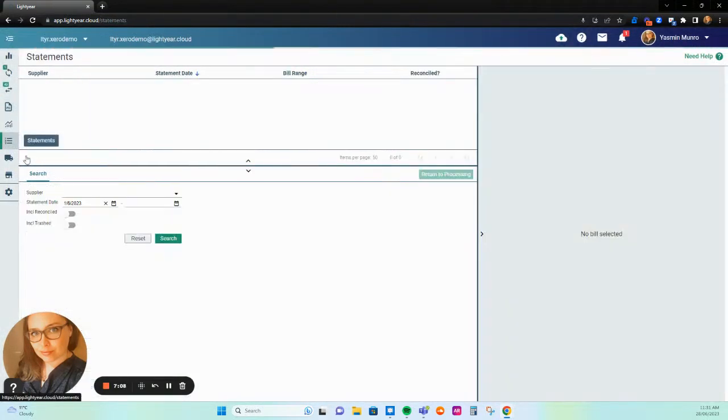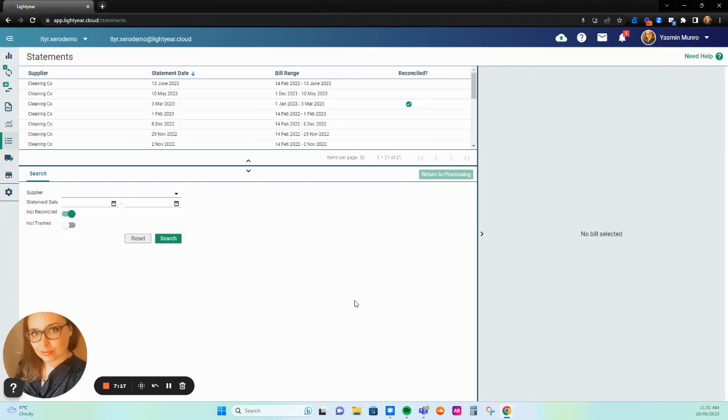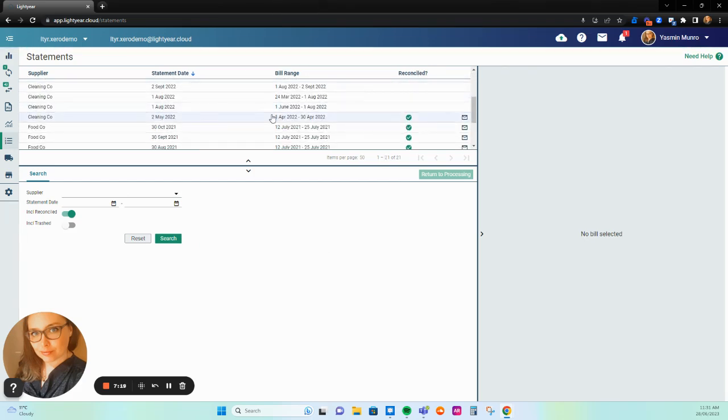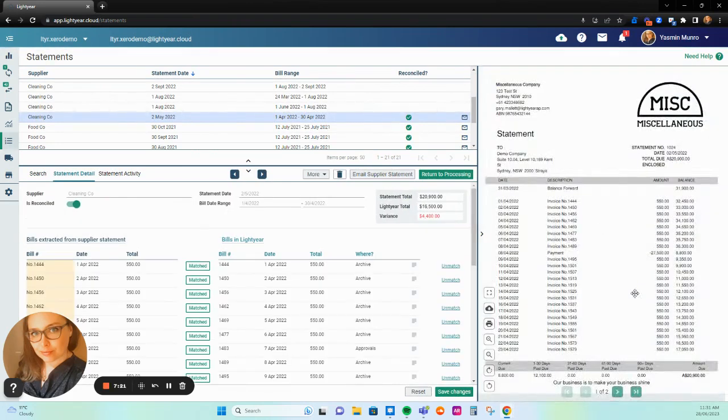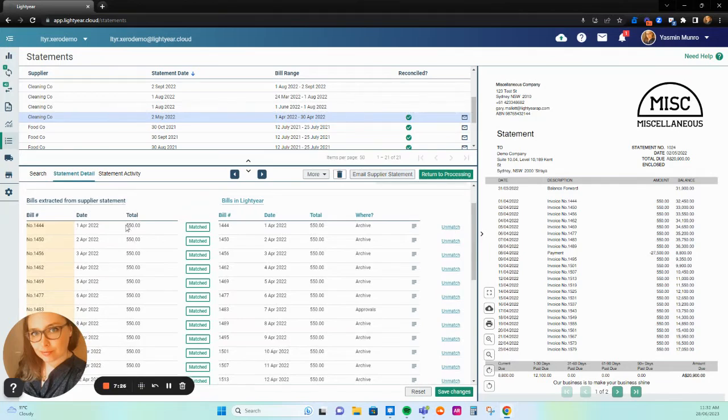We also reconcile statements in Lightyear. So we extract the invoice information off of the statements that your suppliers send through. As you can see here, the extracted data is on the left-hand side, and the system will automatically search for any bills from the same supplier that have been processed through Lightyear and will automatically match them if the data matches.